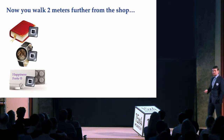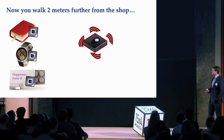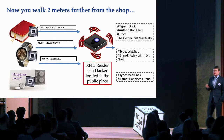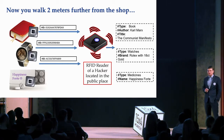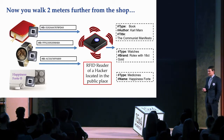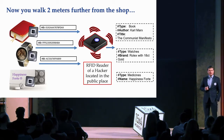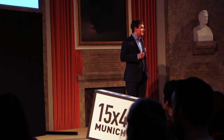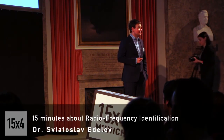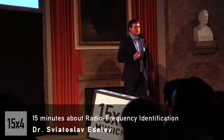Now imagine you walked two meters away from the shop carrying your items in a shopping bag, and somewhere there is a hidden RFID reader belonging to a hacker. This reader transmits requests to all your tags — they have no other choice, there is no security, they simply respond to every reader that queries them. This reader is then able to find out which items you carry in your bag. This is a major privacy concern, as this information can reveal your interests, political attitude from books you read, financial status from watches you bought, or health status from medicines you purchased.